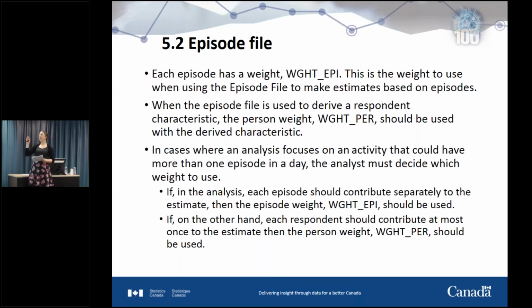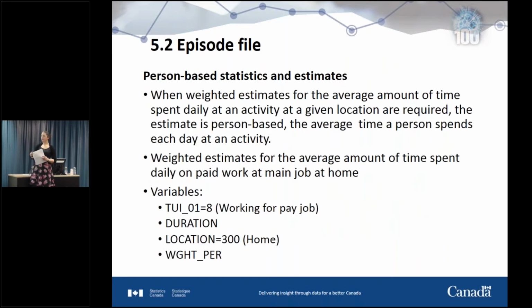Now with the episode weight, we have 2 different statistics we can get. We can get estimates at the person level or at the episode level. As I mentioned, we have 2 different weights. The episode weight is used when using the episode file to make estimates based on the episode.